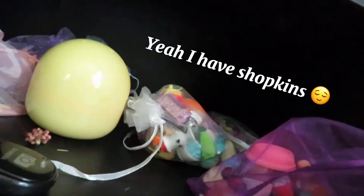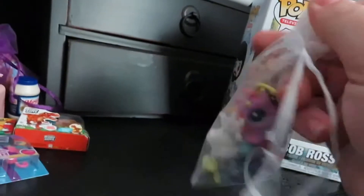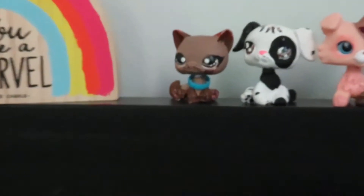Then I have some Shopkins stuff — yeah, I have Shopkins, that's so cool. Then I have some mini or baby LPS which I don't really use. Then I have some other random accessories — glasses, a tutu — and my crab backpack, which my friend made for that custom right there, that beautiful little baby.